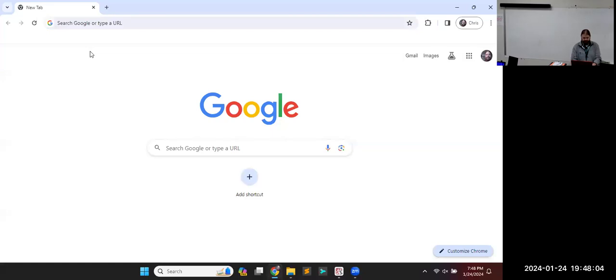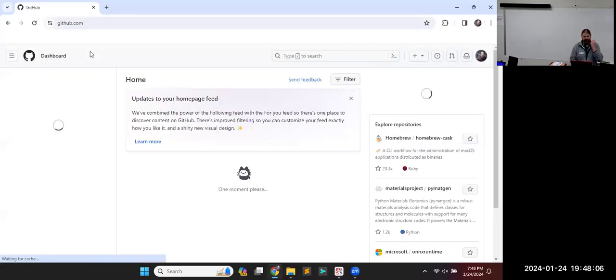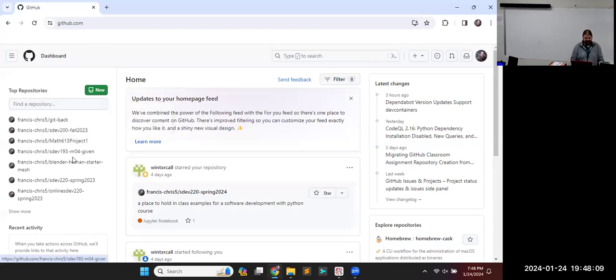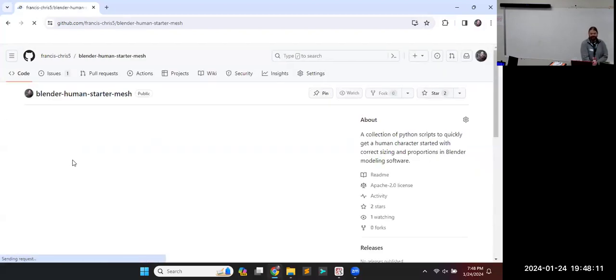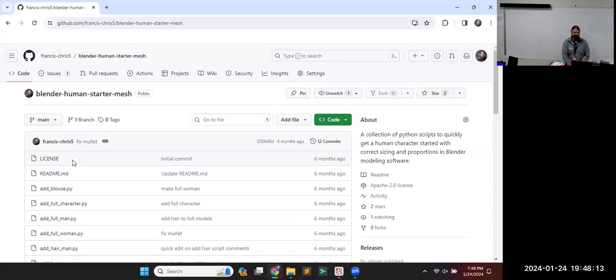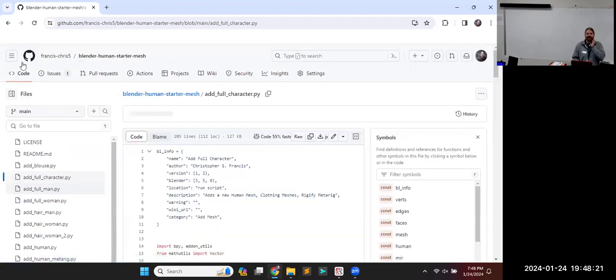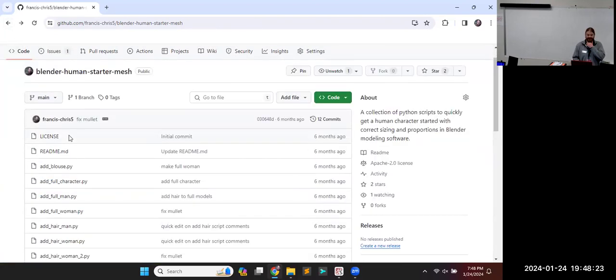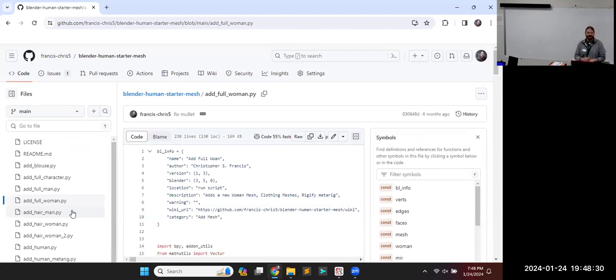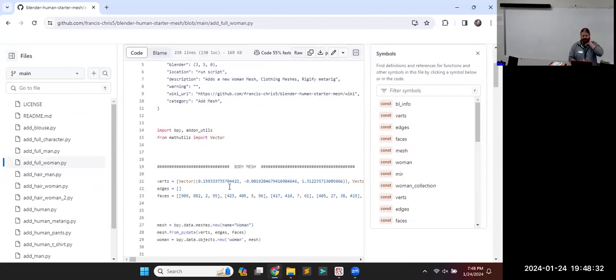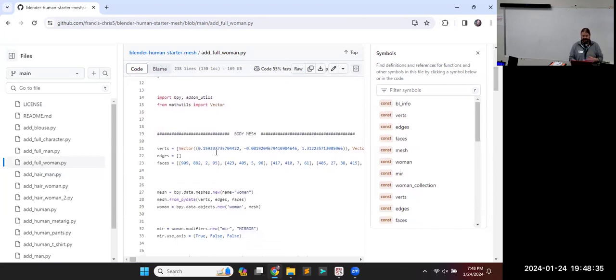An example where I use those to great effect. So for game development, I've made a lot of humans over the years. Finally, I just made a Python script that did it in Blender. So I had a full character. The man and the woman, full woman, are clothed, and this is a starter thing. It's not a complete final version, but everything's set up ready to start, finish. And if you've never seen it before, let me download this.